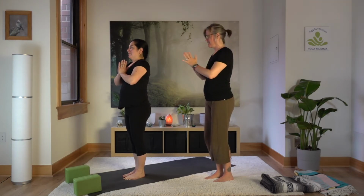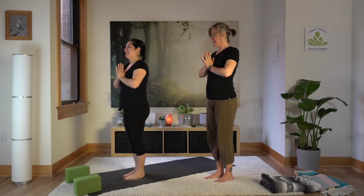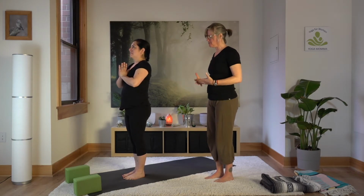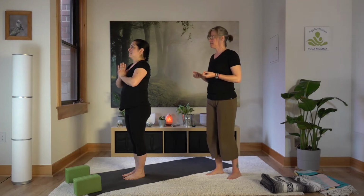Good work. You get the applause here. Good work. Take a breath. And also notice the difference in sensation between left and right body. You just did a lot of work on one side. You probably feel difference in density, feel difference in current and temperature. Those are all little teasers into that element of prana in our body.